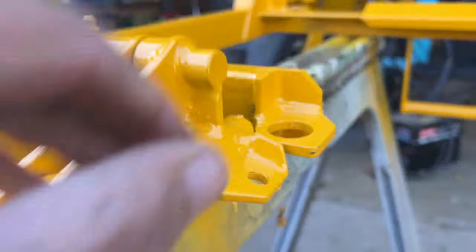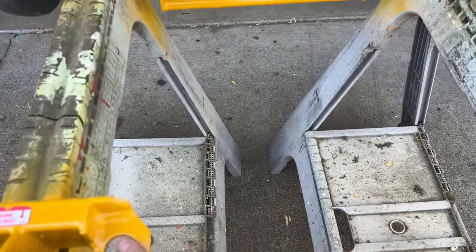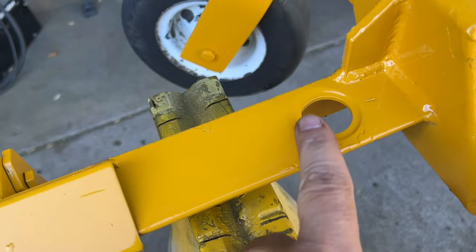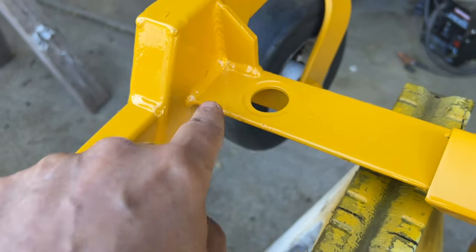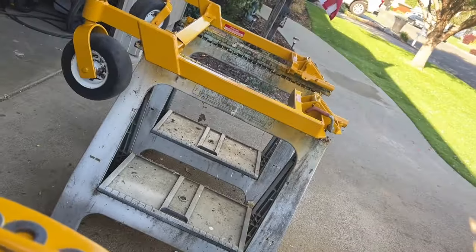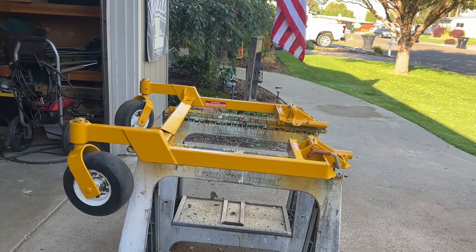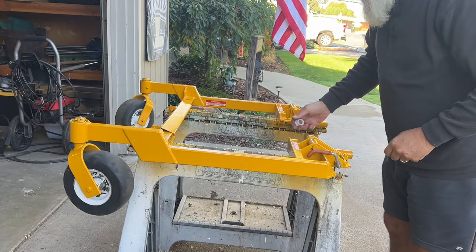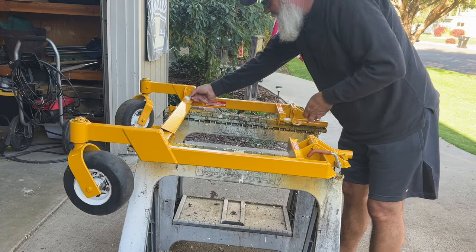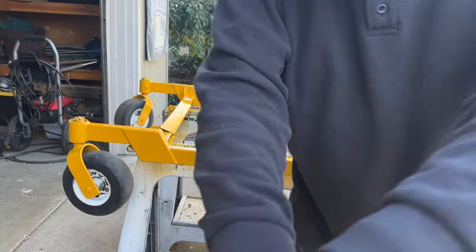So these are brand new tabs. He welded those on. And you can see in the front, see where the wear is? A little bit there too, but it wasn't bad enough that I'm gonna worry about it. So we're rolling with it. All right, so four plastic washers go in the holes, and they go down just like that, which means we have to put the snap rings on from underneath.